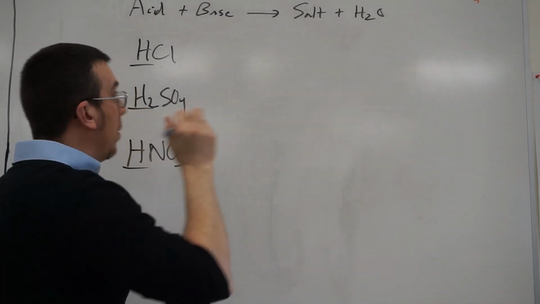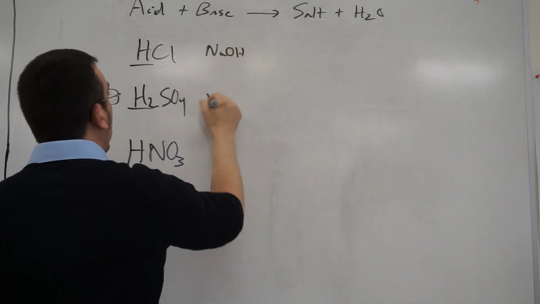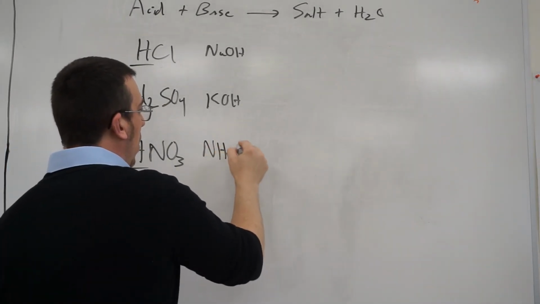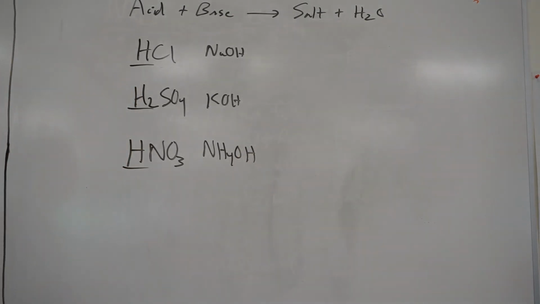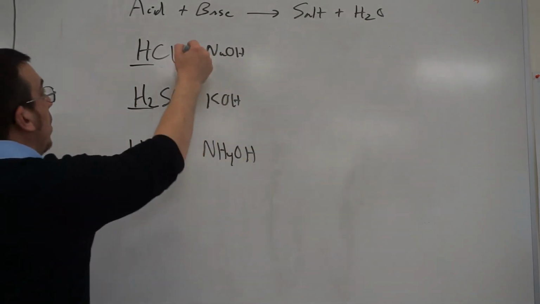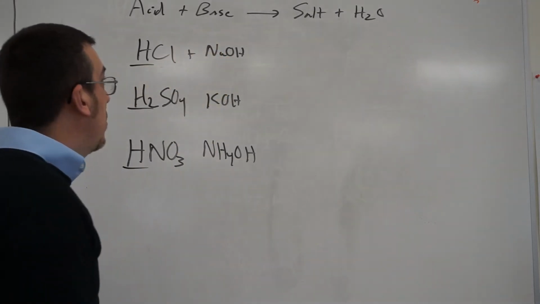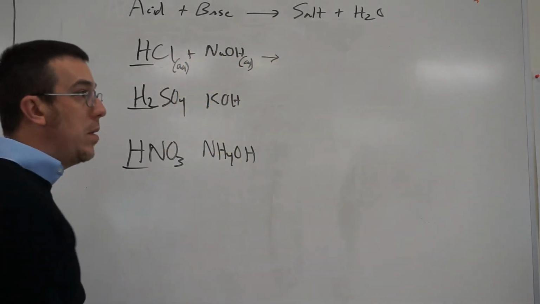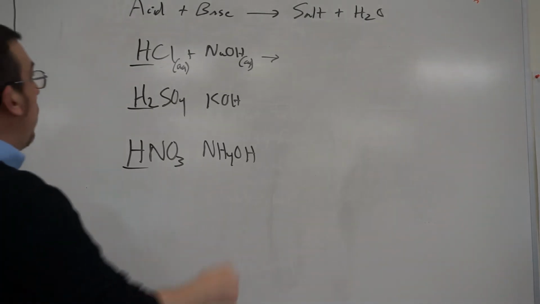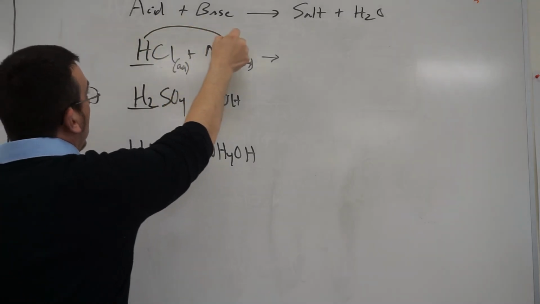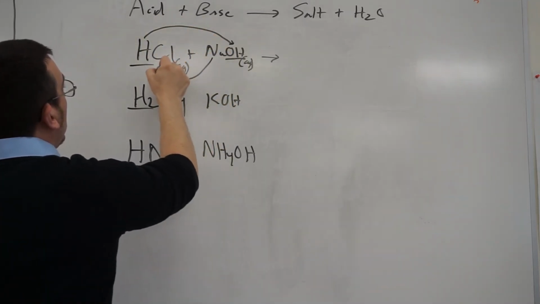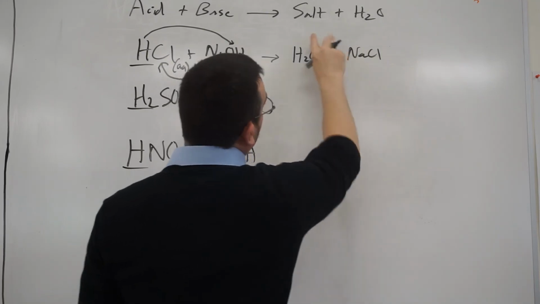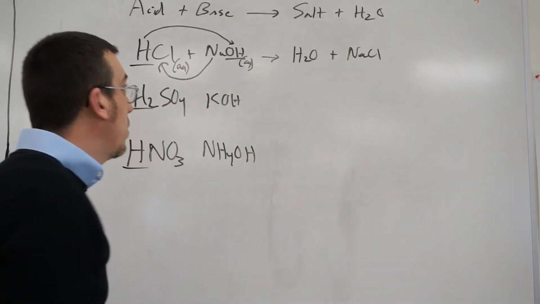Now, common bases include sodium hydroxide and potassium hydroxide. There are other bases out there, another one would be ammonium hydroxide, but we won't work with that one right now. We're just going to stick with the first ones up here. In this case, we have HCl reacting with sodium hydroxide. Both of these are aqueous to begin with. They dissolve into water very easily and readily. Just like before, it's a double replacement reaction. The hydrogen goes to the OH and the Na goes to Cl, so you end up forming H2O plus NaCl. It doesn't matter the order that you write the products in, as long as you have the right products.